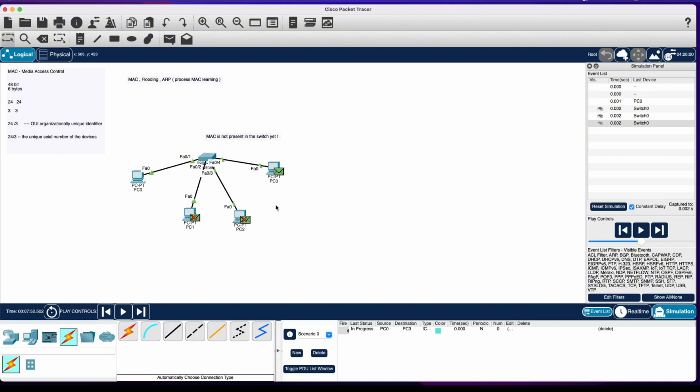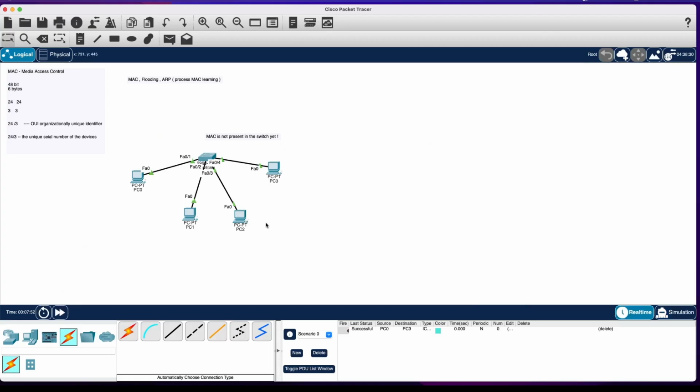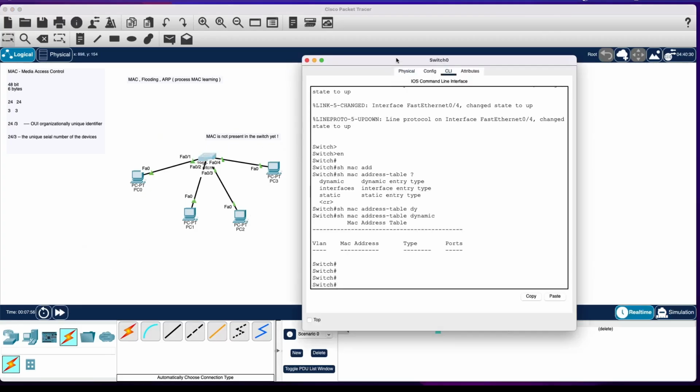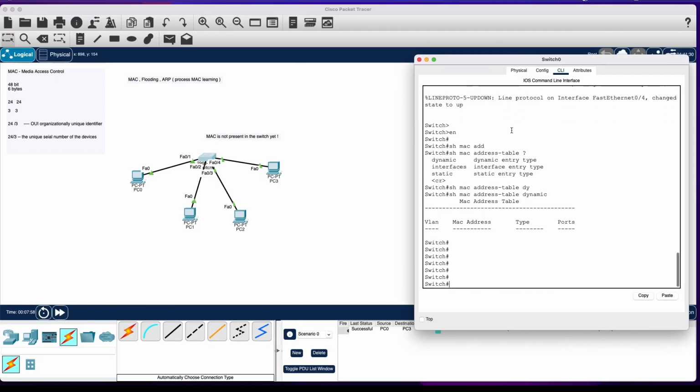So this whole process is so-called unicast flooding, because the destination MAC address is not known yet. Now that we have seen it in real time, we will go ahead and see whether the switch has learned that specific MAC address or not.